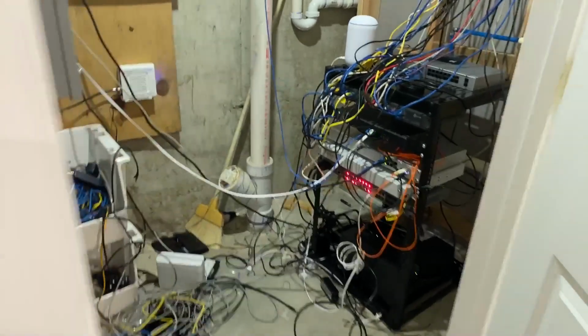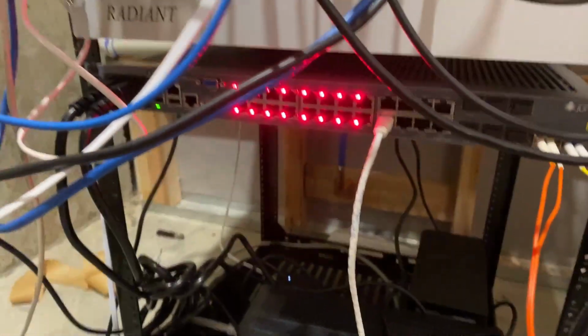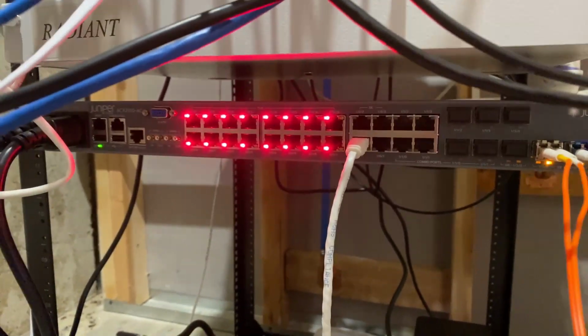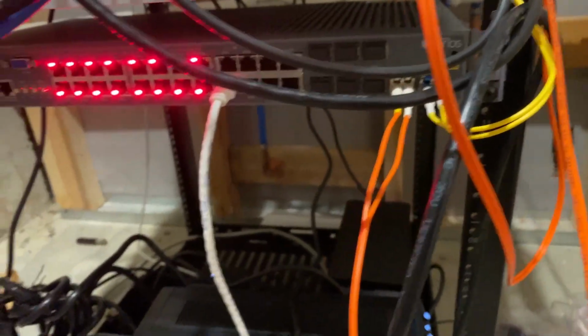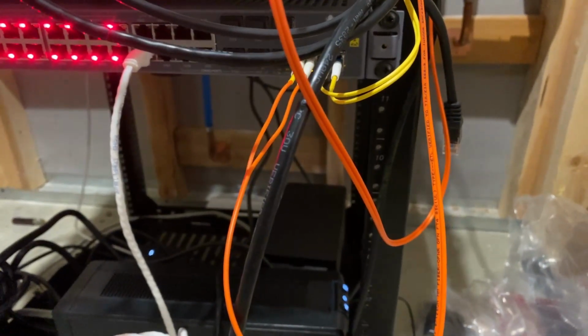Now, please pardon my cable management. It's a disaster. But this is what they brought in yesterday. So this is the Juniper thing, okay? And all these red lights are fine because I'm only using this connection. See this orange cable here? That's what I'm transmitting out through. Actually, that's what goes from the local network to the Juniper.